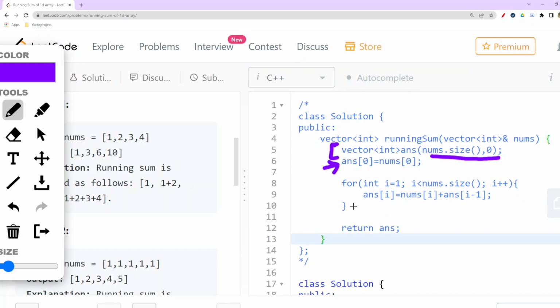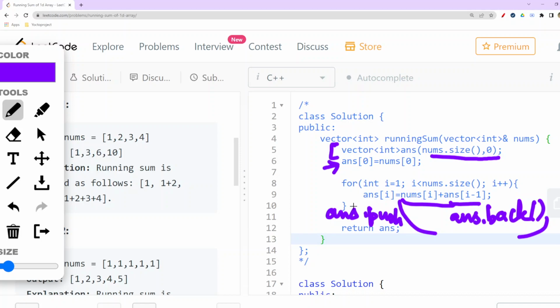Then we would have used answer dot back, so that whatever back element is there, we add this, and then we would have done answer dot push_back. This method we would have used if we had not done this. Then we would be required to use this particular method.